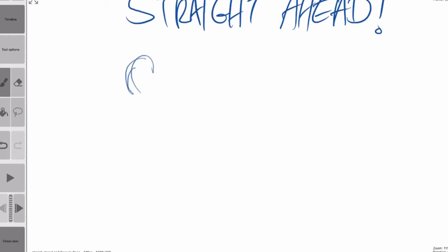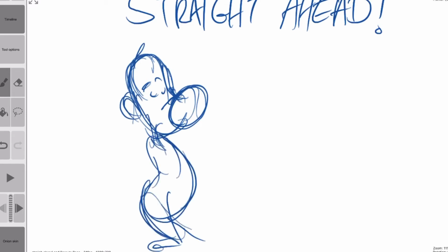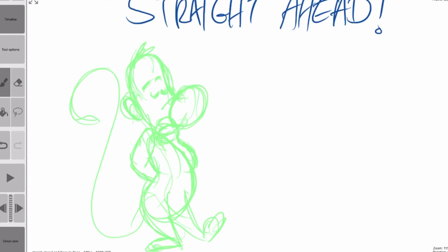But when you work straight ahead, like this one right here, I'm going to do the same thing. He's going to be standing. When you work straight ahead, you start losing consistency in your drawing size, and it starts to move all over. Now, not always. The better animator you are, the better draftsman, the better you will keep your size consistent. But it's hard not to when you're working frame to frame and drawing to drawing.